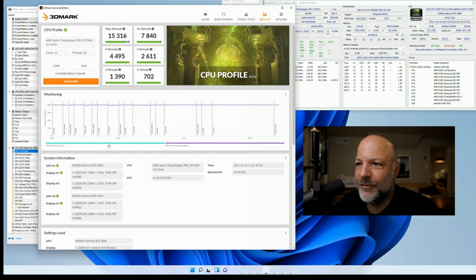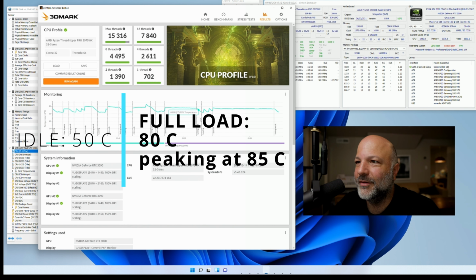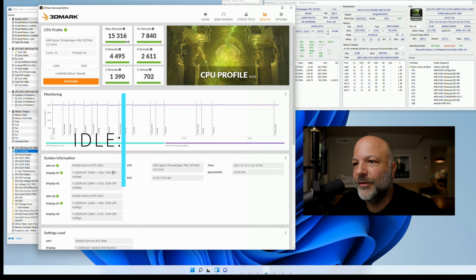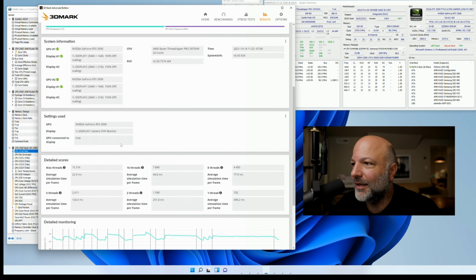And then we have clock frequency and CPU temperature here. If we look at CPU temperature, we can see we're flirting with 80 degrees as we go through this whole test. And at times we've gone for just a moment above 80 to almost 85. And at idle, what I've seen is it stays around 50 degrees. And so that's the answer, I guess, that you wanted.